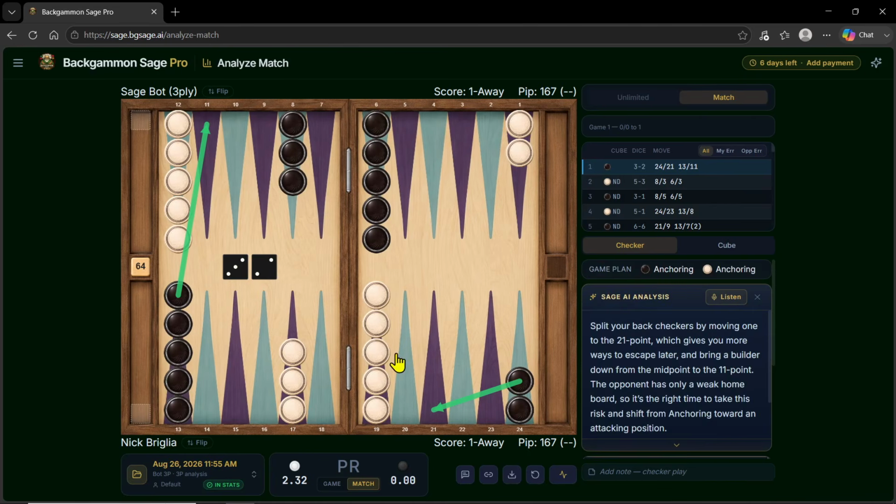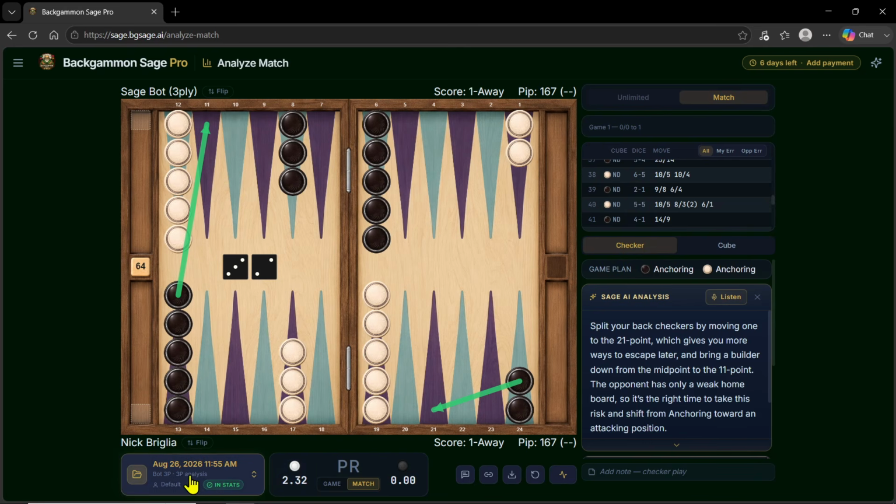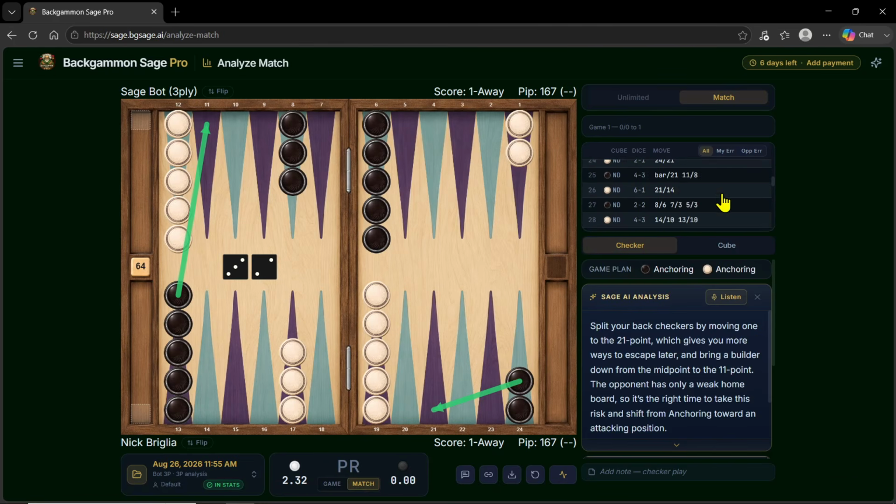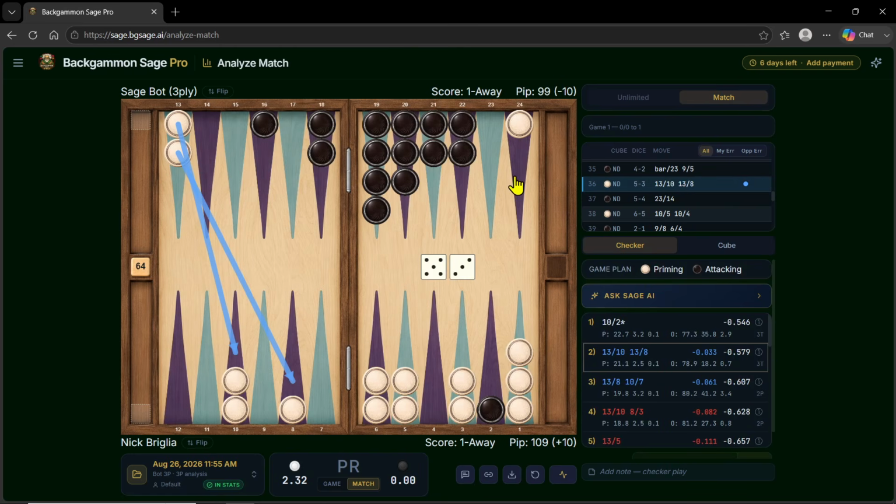Analyze match. So again, you can choose a match that you played, and you could pop it in, and then you can go through it and see where your mistakes were. Here I played 2.32. This was a match from earlier today, I guess. So, for example, here, this one I have an error somewhere. I just saw it. Here, this was an error. I played 2 down, and I was supposed to hit, so for some reason I didn't hit here. It was an 033 error, so you can go through your matches here.